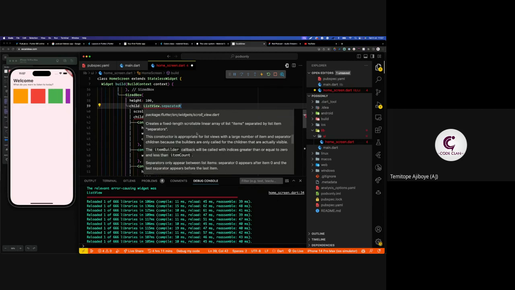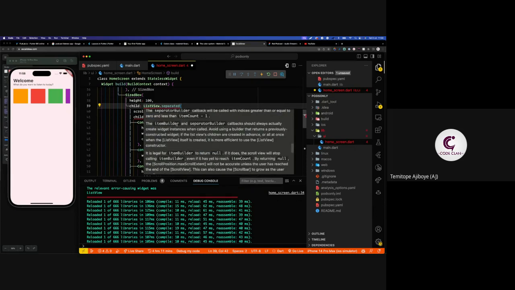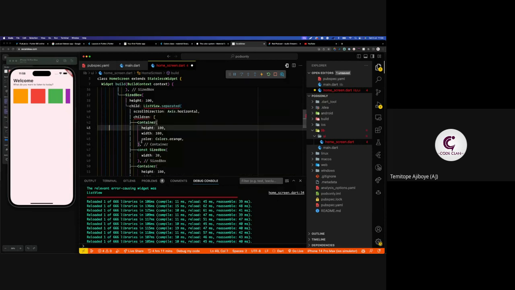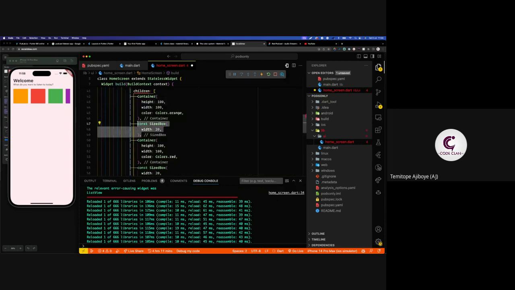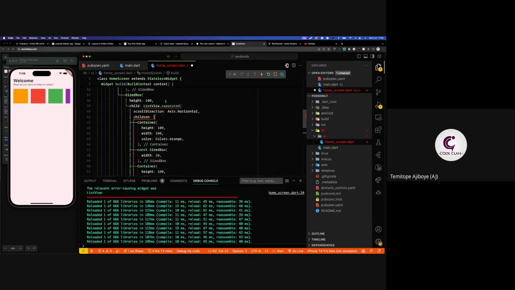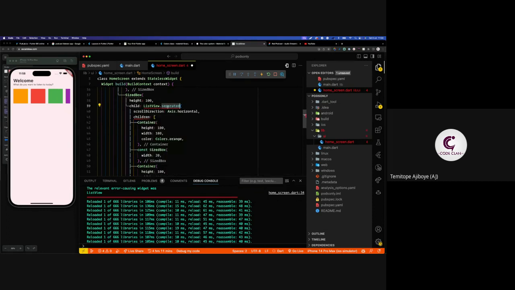It's also used for a large number of items, and it has a separator builder. For this separator, you can return a widget there that automatically adds a separator between each widget. So you don't have to be doing things like this. I usually like to use the separated widget.